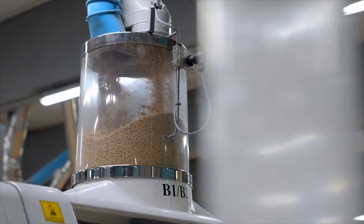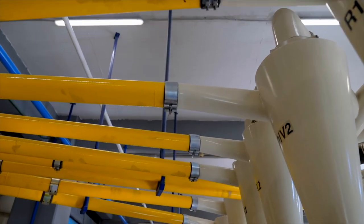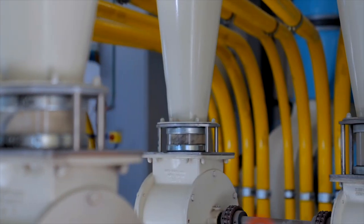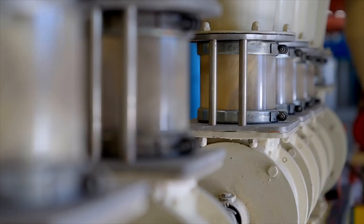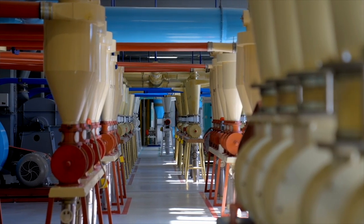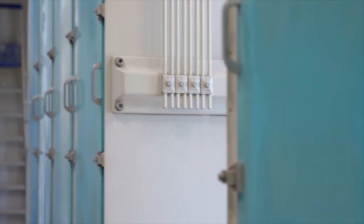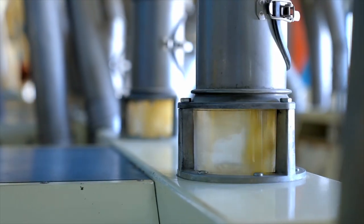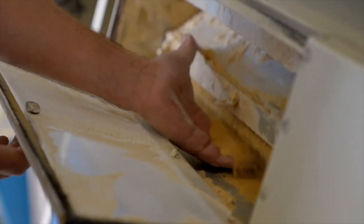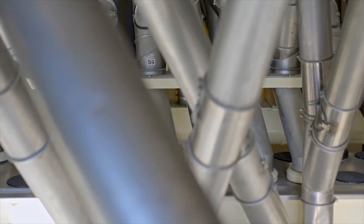The milling process takes place on the second floor at the roller mills. Then, due to under vacuum, we bring the milling material up to the sixth floor to the cyclones, and then on the fifth floor to the plansifters. According to the granulation of the milling material, we go either to flour or again to the roller mills. And at the end, we are producing the final flour product.